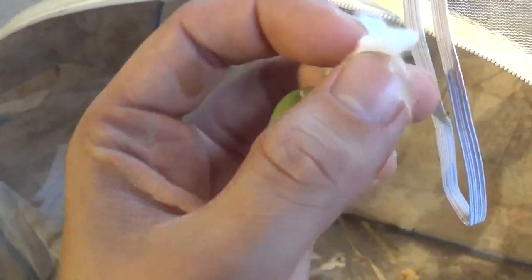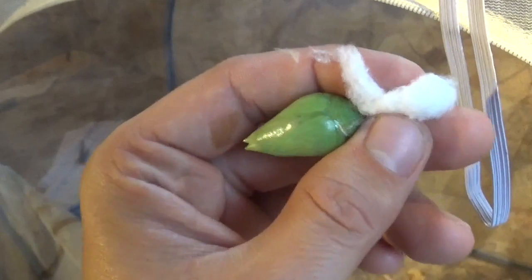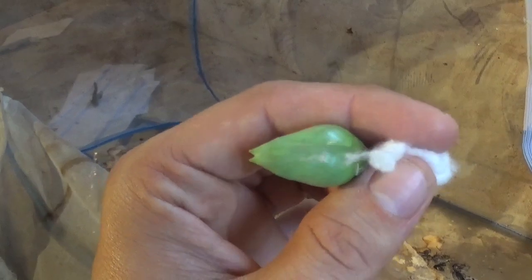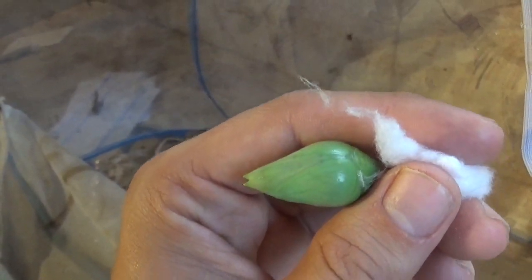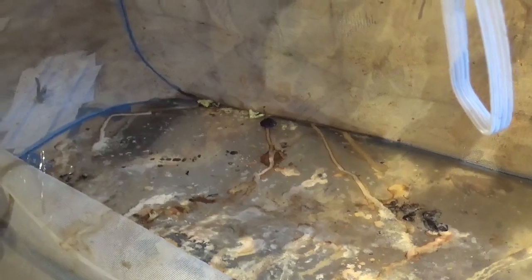That sounds very technical, but it's just logical. Butterfly pupae are not able to excrete anything — meconium is not poop or excrement in the sense that it's not their digested food. It's purely metabolic waste, and they cannot excrete it while inside the pupa. Instead, all this waste goes to the abdomen of the butterfly or moth and is expelled when it just hatches. As a fun fact, human babies have this too — freshly born babies often have green excrement, which is the equivalent of meconium: dead body cells and waste products from the formation of the body.